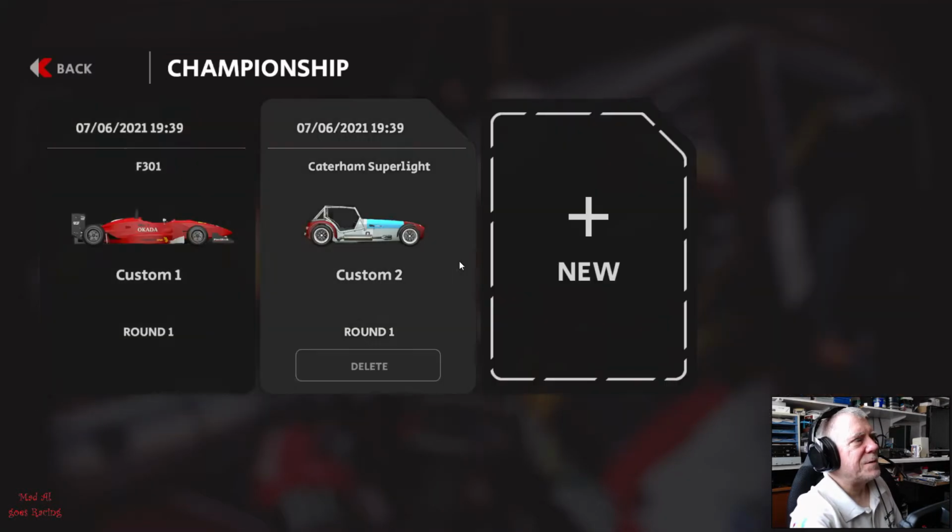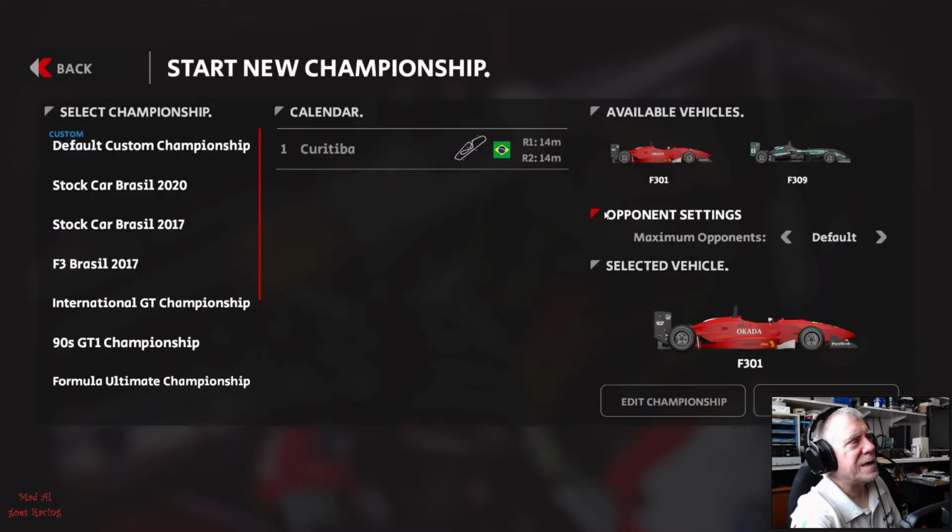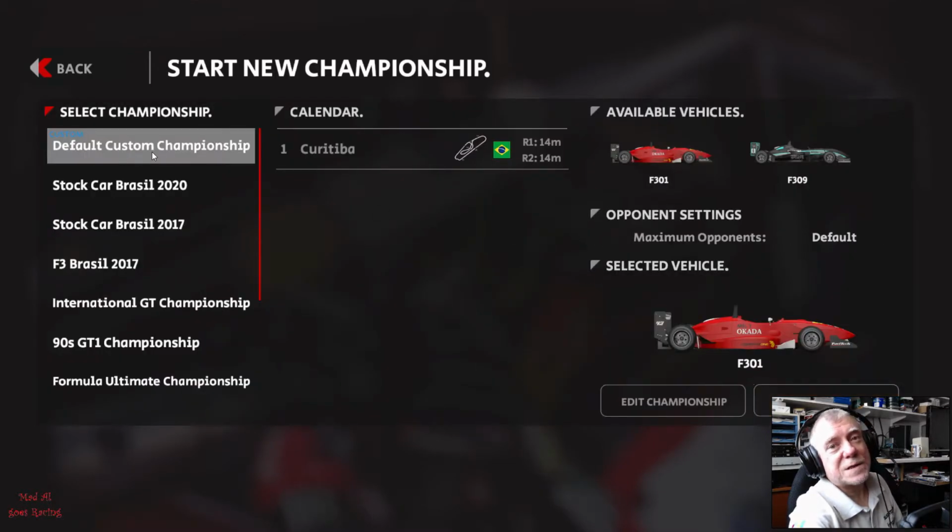Right, now if we go in here, we should have our 2 championships, Custom 1, Custom 2, and we go in here, it's back to default custom championship. The first time I saw it do that, I thought I'd screwed up and opened the retail and then opened the beta version, or the other way around. So I thought it was just an anomaly and I was being thick.